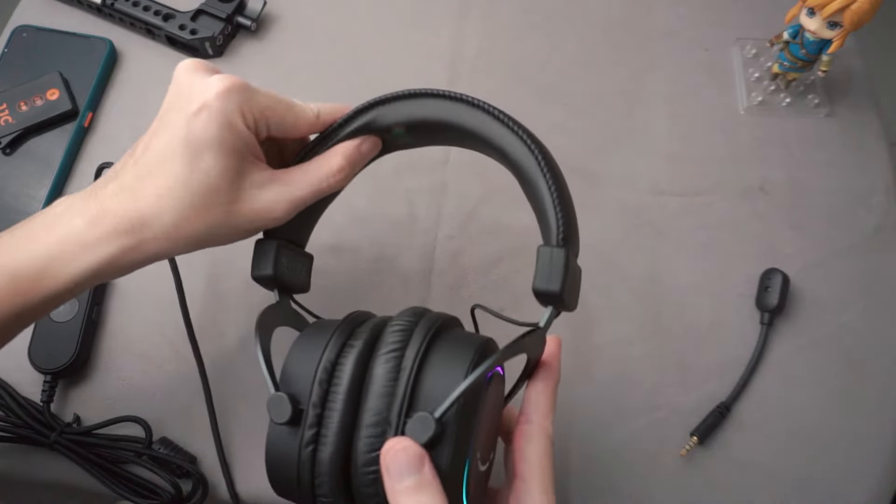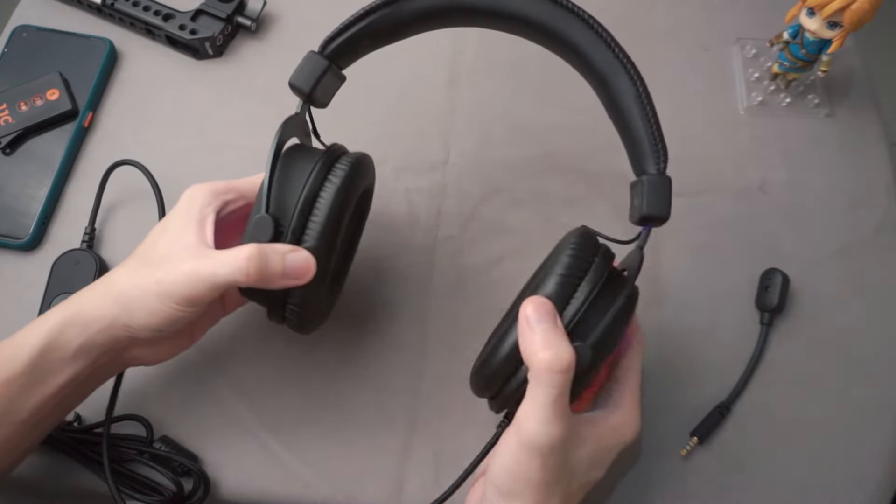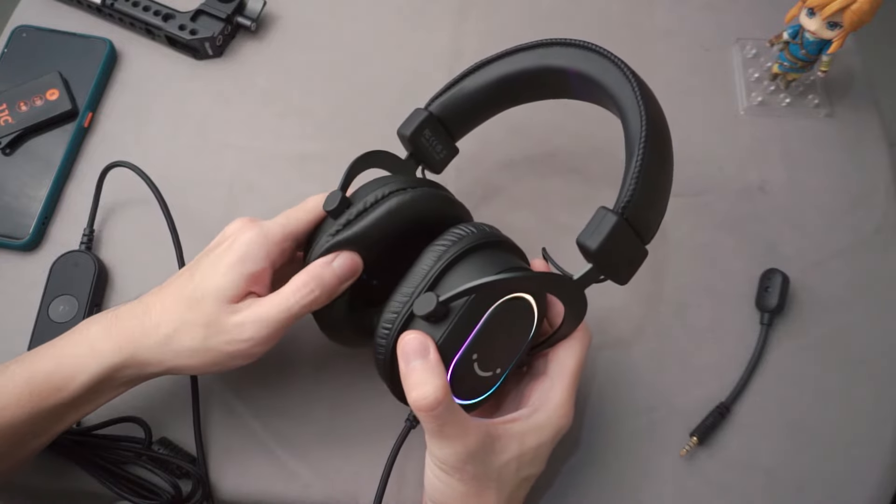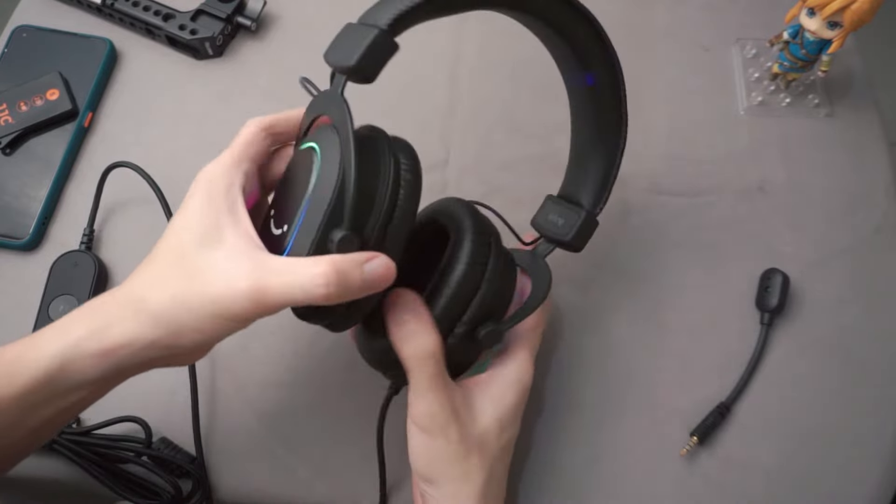As for comfort, this is actually a surprisingly comfortable pair of headphones, unlike the reference monitor headphones that I personally use. The thick padding on the headband helps with the comfort, plus it's also very flexible, which means it won't be restricting blood flow around your head. The earpads are also very nice and soft. According to their spec sheet, this is actually memory foam — I'm not really that sure about that — but take my word for it, this is very comfortable to wear.